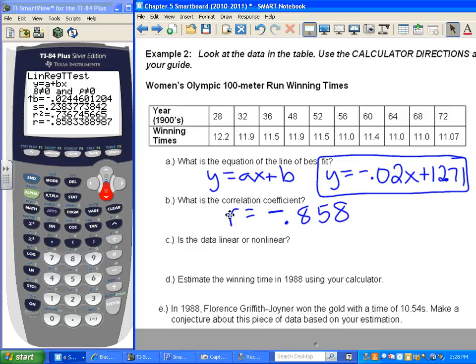So what does that mean? What does that correlation coefficient mean in this scenario, Nathan? Good. It's a negative correlation, so that means every year, Nathan, go a little further. Or every 4 years. What does that mean if it's negative? Good. You can't necessarily say that. Basically what it means is it's a strong correlation that they are decreasing every 4 years. Kyle? Correct. That's a good point.